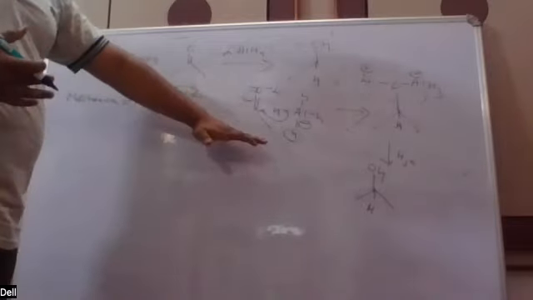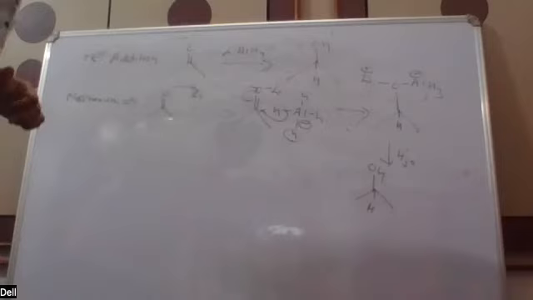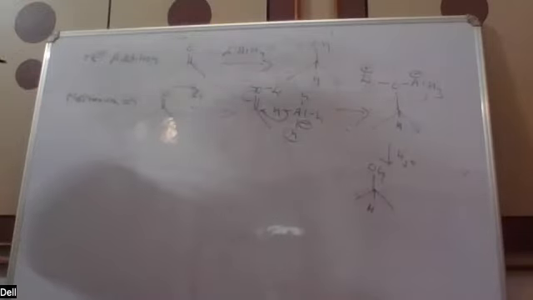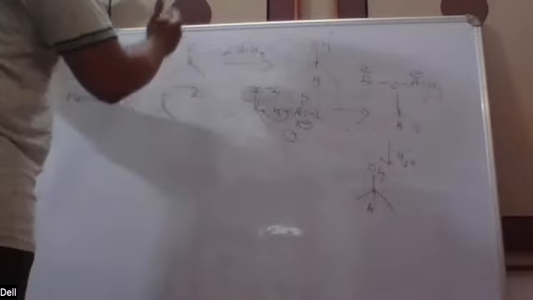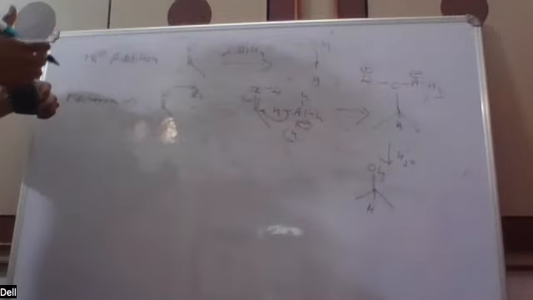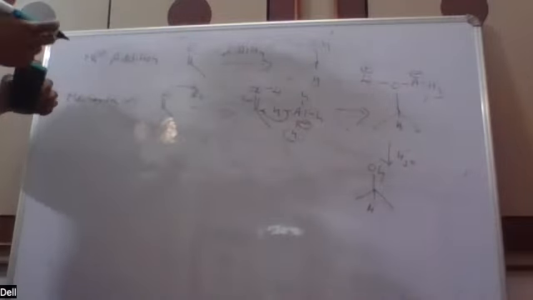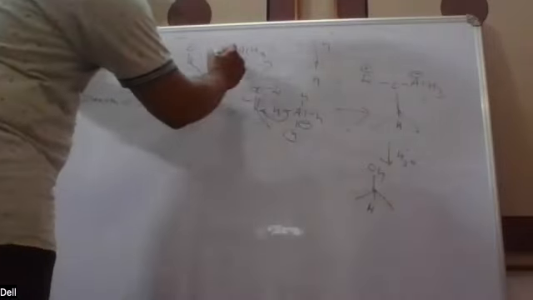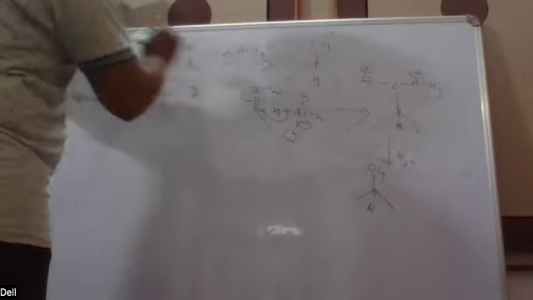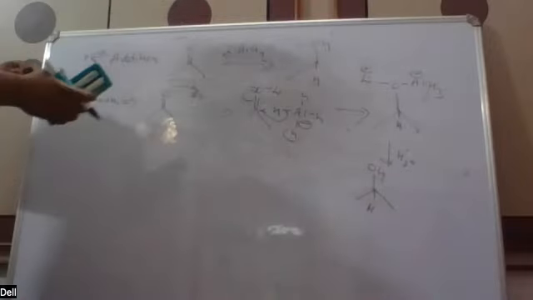So the main feature of this nucleophilic substitution reaction is that we need a substrate which is having a polarity in the bond. First thing. Second thing, for a nucleophilic substitution reaction, the rate or the concentration of the nucleophile and the reactant, both are important. So we need to focus on the concentrations of both the reactants.